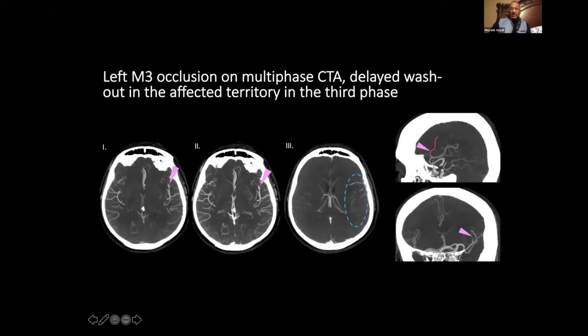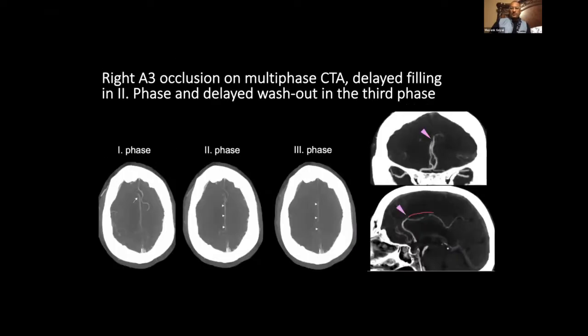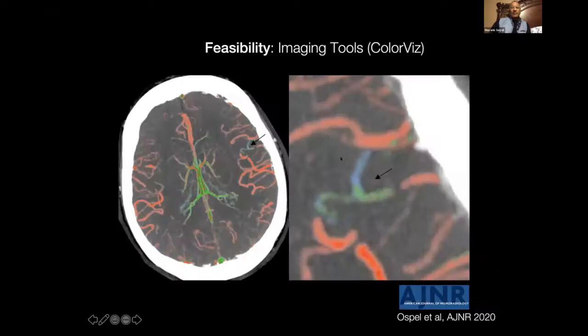Another similar case: you look at this asymmetry from here to here in the third phase. The moment you see this asymmetry, you know something is going on, and you go find the occlusion. Similarly, here's another one, which is a broken up kind of plot. Again, you see the asymmetry left to right, and you know that there's going to be an occlusion there. Obviously, having the clinical information helps as well. If the patient has right-sided weakness, for example, you're looking at the left hemisphere. It works for ACA as well. For example, here there is clear asymmetry. This vessel is staying on, and there is an ACA occlusion that you can determine that way.